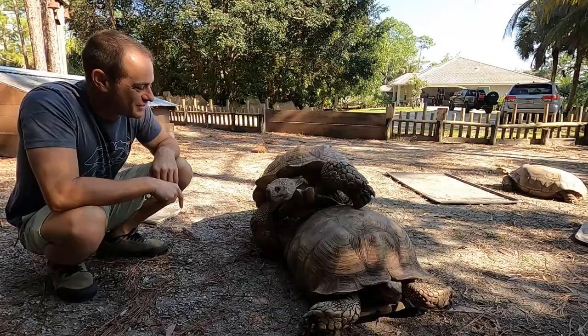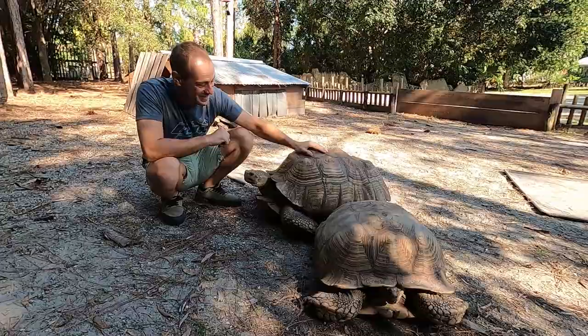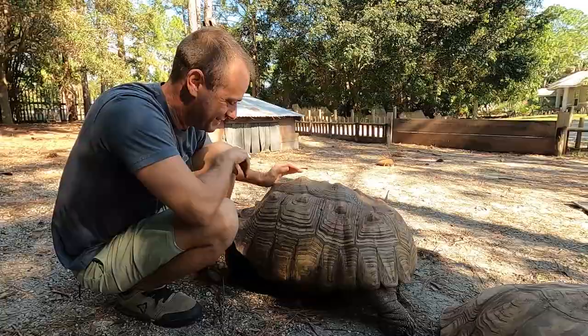Hercules was given to me by a nice old man in Boca Raton, Florida, who came up to me at a reptile show and said, 'Hey, I got a tortoise — you want it?' I said, show me a picture. Hercules is so big and beautiful, I took it. The guy sounded like Jackie Mason — that's an old-time comedian my parents loved. Anyway, it was cool — I got this guy.